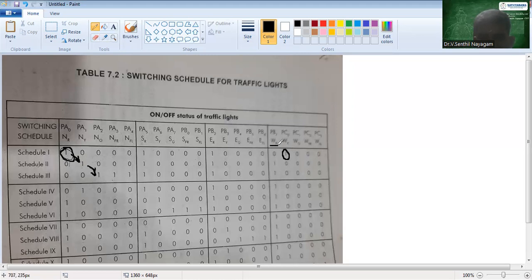This is west red, west yellow, and west green. Here it changed from green to yellow, then to red. So north side we have opened the signal from red to green, and west side at the same time we have closed the signal, so people will not move from west side.